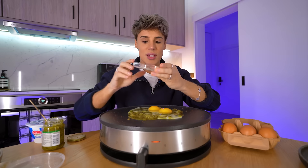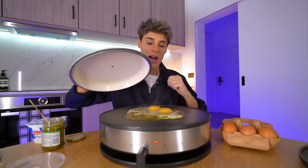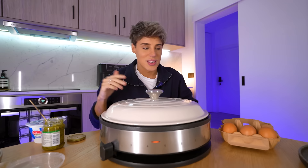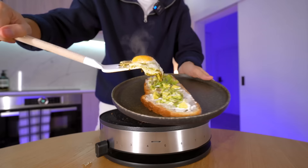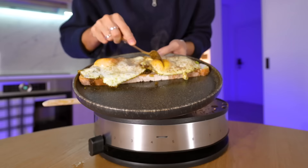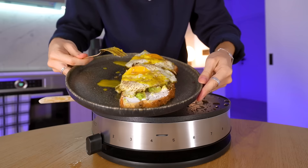Two eggs. The temperature could be a little bit higher, but I was scared. I'm only going to season this with garlic and black pepper — I know they used chili in the video but I don't have any. This is an extra step that I always do: I like to put a lid over it, which will make sure the egg steams and doesn't overcook, so the pesto will not burn. I'm like a specialist in pesto eggs — I ate it every single day in 2021. It is ready, actually a little bit past cooked. I'm going to remove this, cut them in half. This method with the lid never fails.